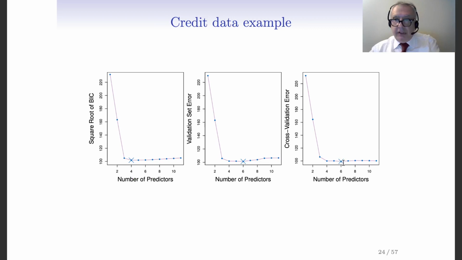Okay, you can see. And since you are performing k-fold cross-validation, you can also have an estimate of the standard error of this validation error, and you just consider a band such as +1 standard error, -1 standard error, and then you are selecting the smallest number of predictors such that the cross-validation error is within this band.